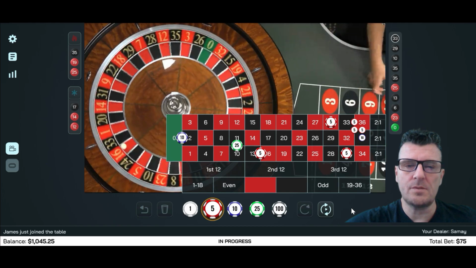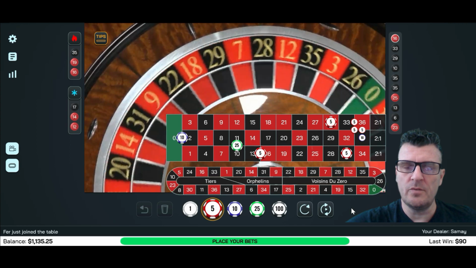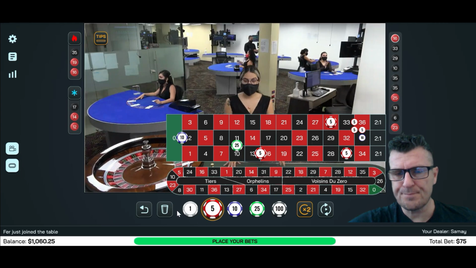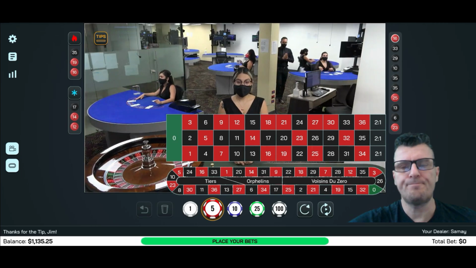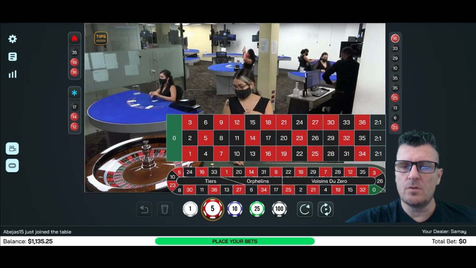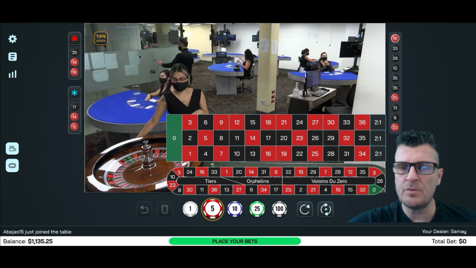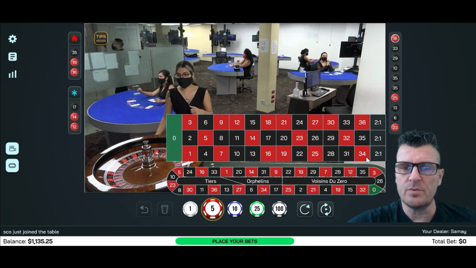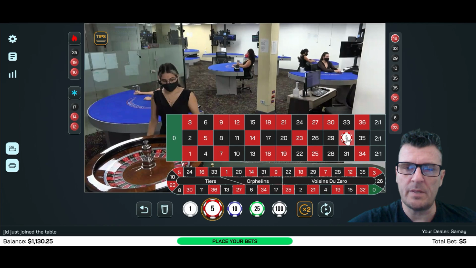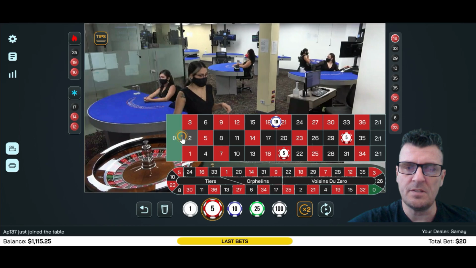Okay, 16. All right, I got the split on there. So 16. I like 16. I didn't mention any red combos yet with 16, but I'm gonna play them just a couple bets. 32 definitely, 18, 21, and 16, 19 is a must.